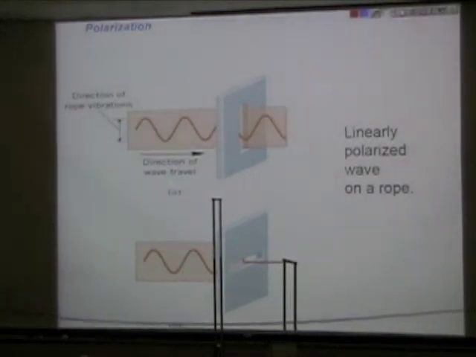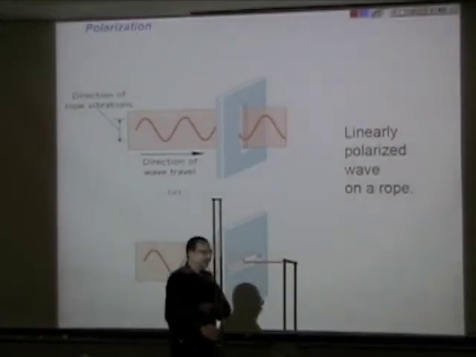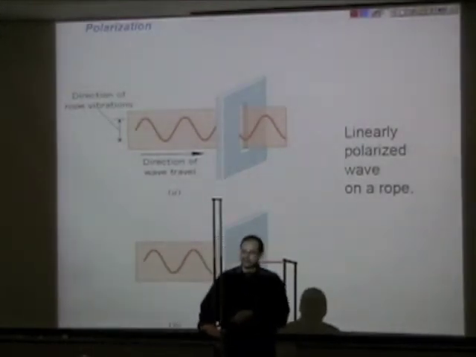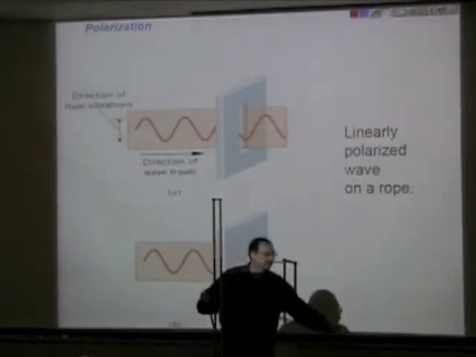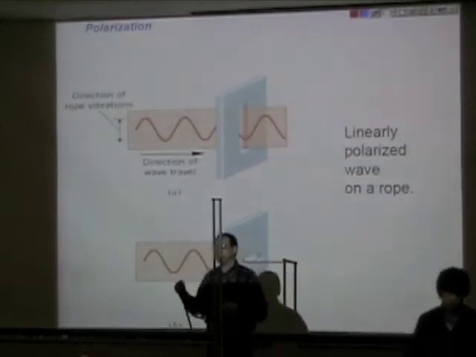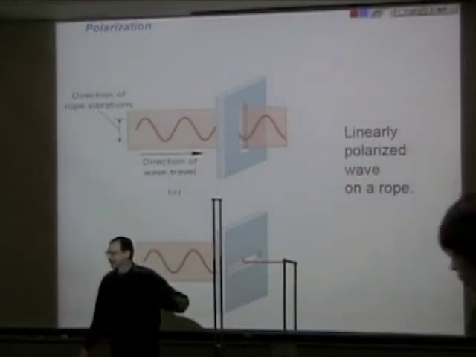And I'm going to try to excite this wave in the direction perpendicular to the slit. So the wave is traveling toward the slit, but it cannot get through. So when the wave is moving in the direction parallel to the slit, it's getting through easily without any, thank you, loss of the energy. However, when the wave is perpendicular to the slit, that's it, it stops. It cannot get through.